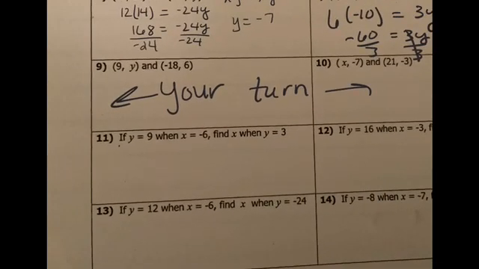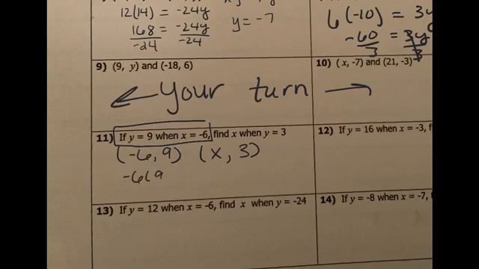These you just want to set up your ordered pairs. So we can look at the first set of ordered pairs: if y equals 9 when x is -6, so we have -6 and 9. And then we have an x missing and we have a y. So once you set up your ordered pairs, you can follow the same steps that you followed in the previous problems, which is multiplying your x times your y. But this time the missing value is x. So if you plug in an x, then you will be able to solve it. But let's see if Desmos could help us solve these problems.